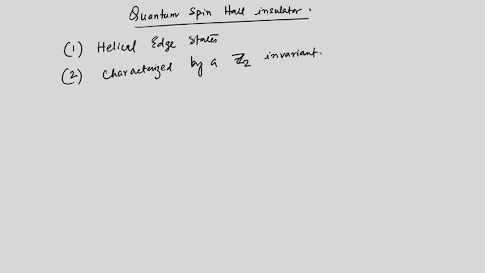and we will see what the Z2 invariant is, and we will of course stick to a simpler situation in which the system has inversion symmetry, and there the calculation of the Z2 invariant is easier than without the inversion symmetry in the problem. Okay. So, the main ingredient of this kind of quantum spin Hall insulator is what is known as the spin orbit coupling.